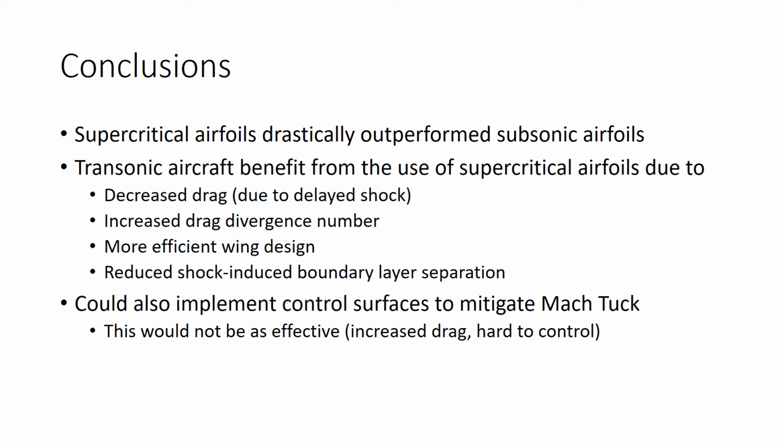Now, we could also implement control surfaces to mitigate Mach tuck, but this wouldn't be nearly as effective since we're going to have increased drag, and it would also be a lot more difficult to control, similar to the problem that the P-38 Lightning had, where it becomes very difficult to exit this configuration.